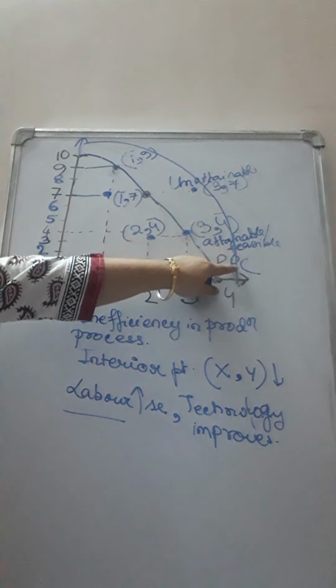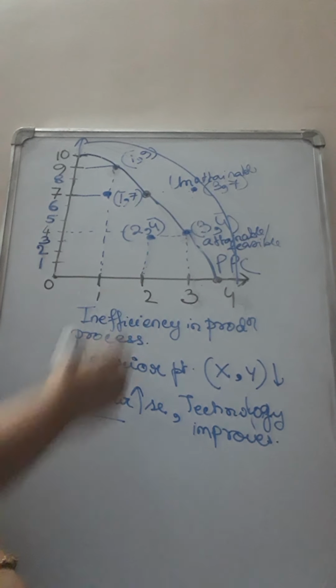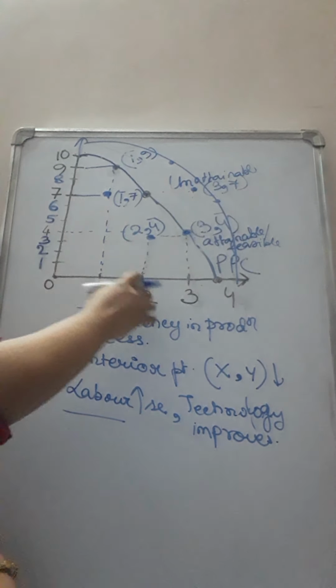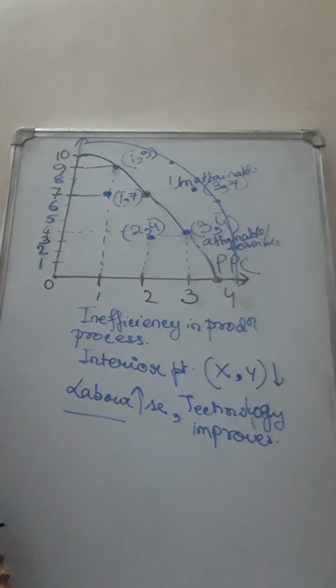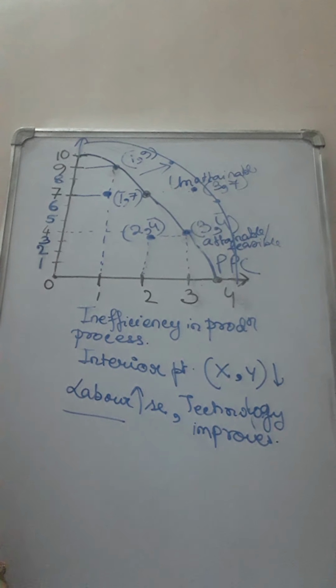Any point on the PPF over here shows that more of X and Y is produced, which indicates either technology has changed or the resource, the given amount of labor, has changed. Let us say we assumed there were only 100 laborers, but now the amount is doubled, or 150 laborers are being engaged. So the more the labor or the input, the more X and Y can be produced. So any point on this PPF shows that more production is now possible of both commodities. So this is the outward shift, indicating that production possibility has increased.